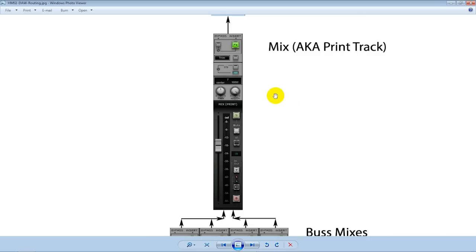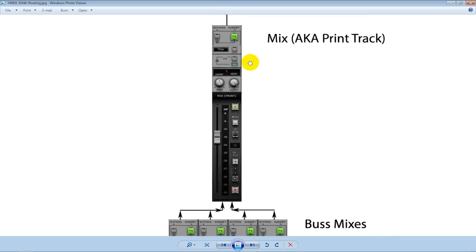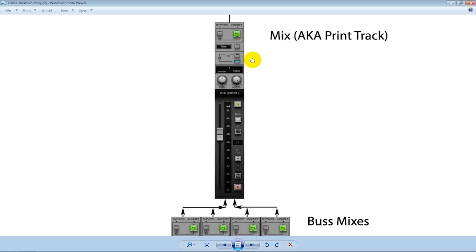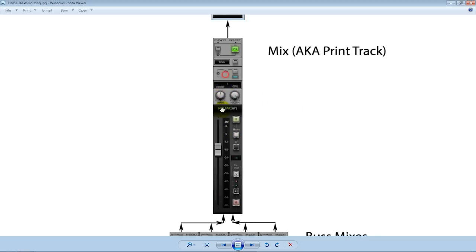This is where if I need to do any final stages of saturation, bus compression, final EQ, maybe high pass, low pass filters, whatever I want to do to prepare this track to begin to render out, I do that in this final stage. This also allows me to control my output level. I like to make sure that my mixes do not peak any greater than -6 dB on a render.